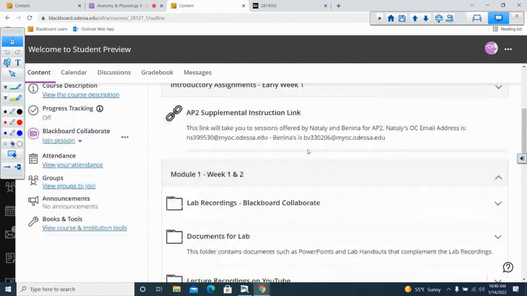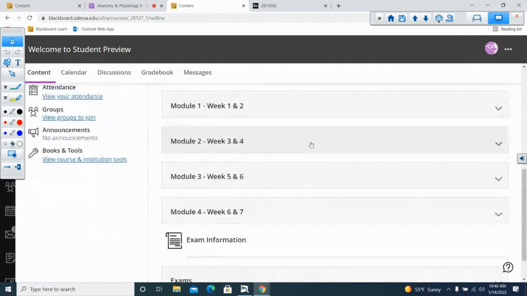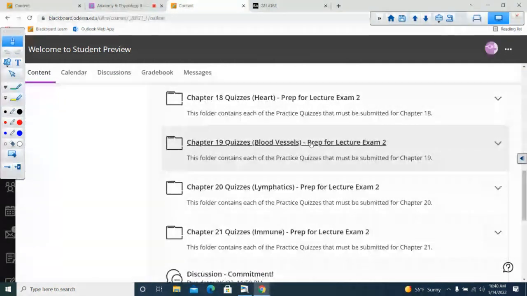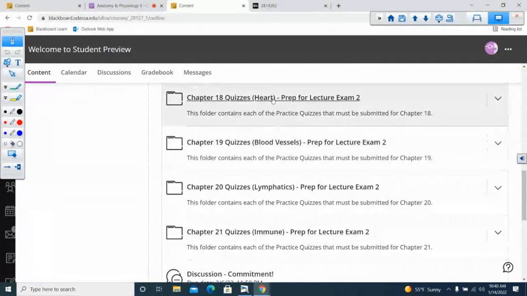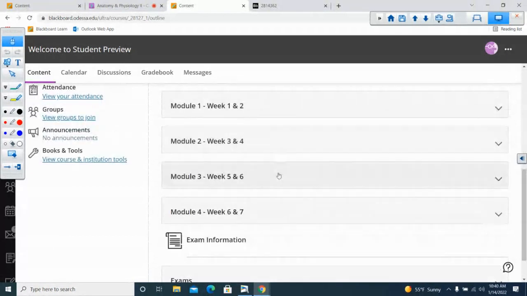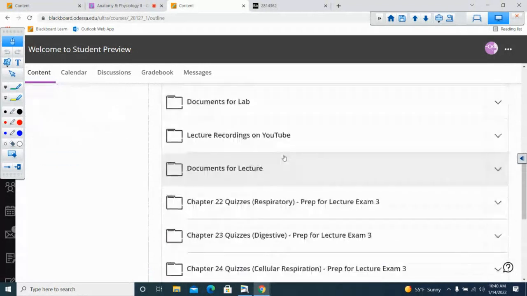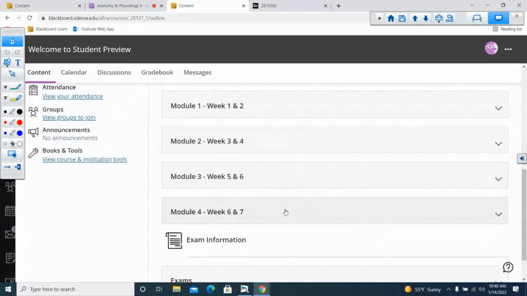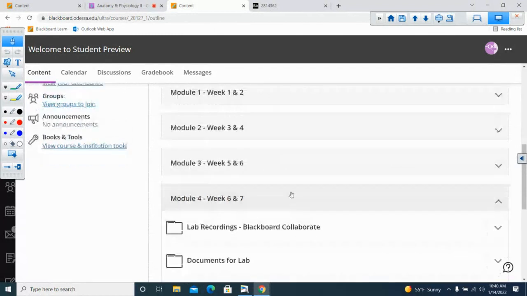I will just open Module 2 for you so you can see. Wow, Module 2 is laid out like Module 1, except there are quite a few more chapters. Don't worry, I'll explain how this works later. Module 3, looking the same. Gotta love it. It's the design in the background.